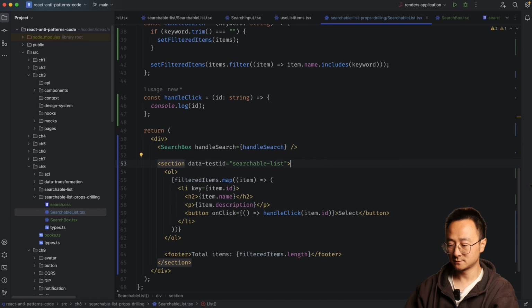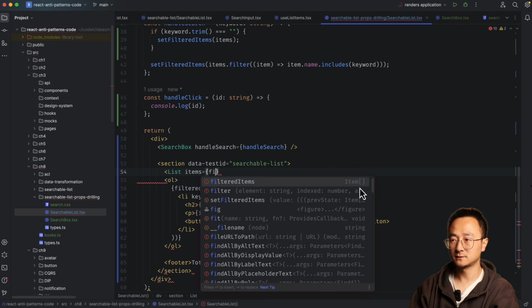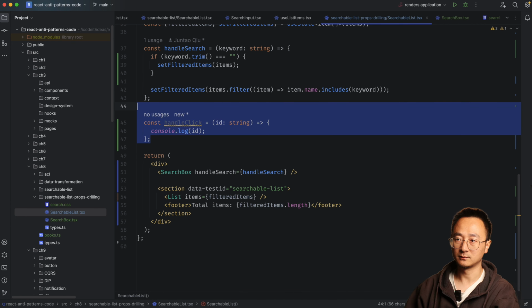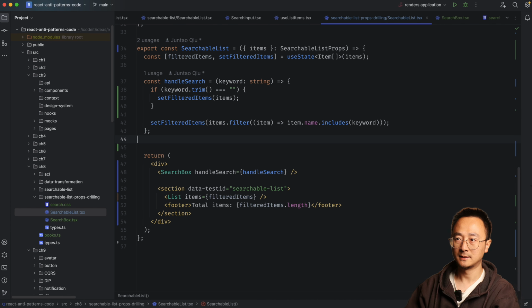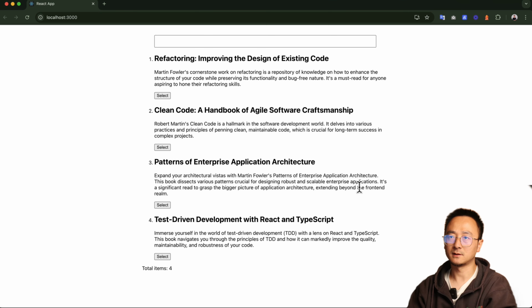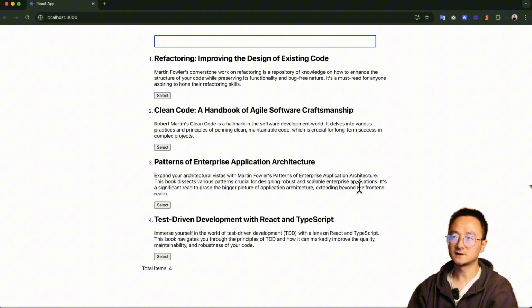So in the section, we can put these list items to be the filtered items, and we don't have to use the handleClick inside the SearchableList. So the functionality should still remain the same. If we go to the list, and if we type for code, we can search for the code. If we search for Agile or TypeScript, it's still functional.